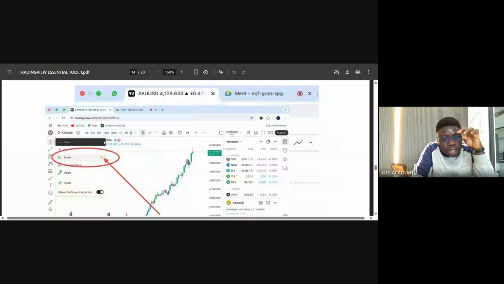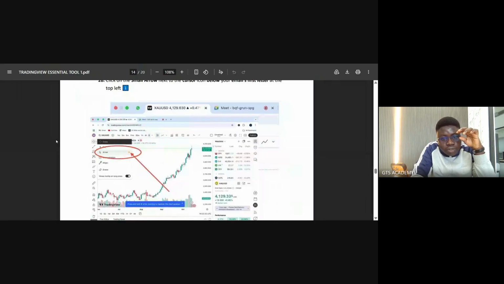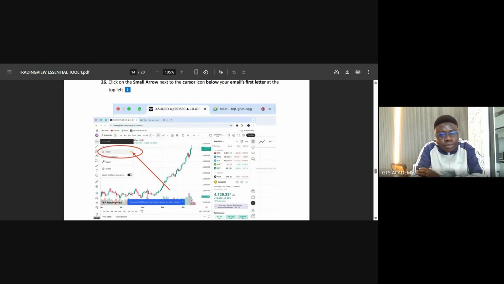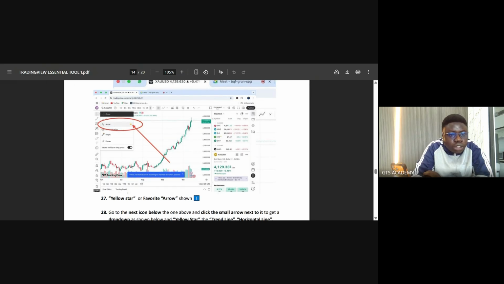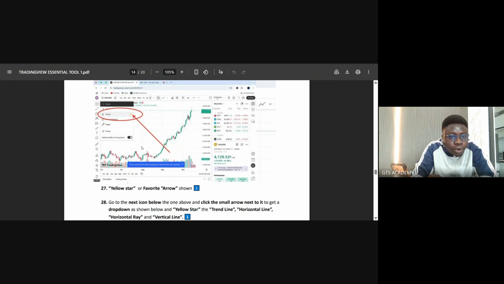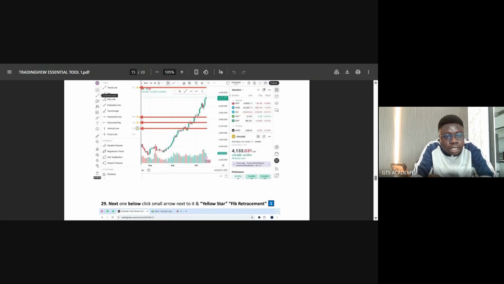As you can see there's a small arrow next to it. After you've clicked on that small arrow, a drop down will come that has cross, arrow, and so on. I want you to star arrow. After you've starred arrow, I will need you to just move down to the icon that is below arrow. Okay, so you'll close that one, then go to the next icon below it. It's a diagonal line. Go to the next icon that is below it. It's a diagonal line. This one.